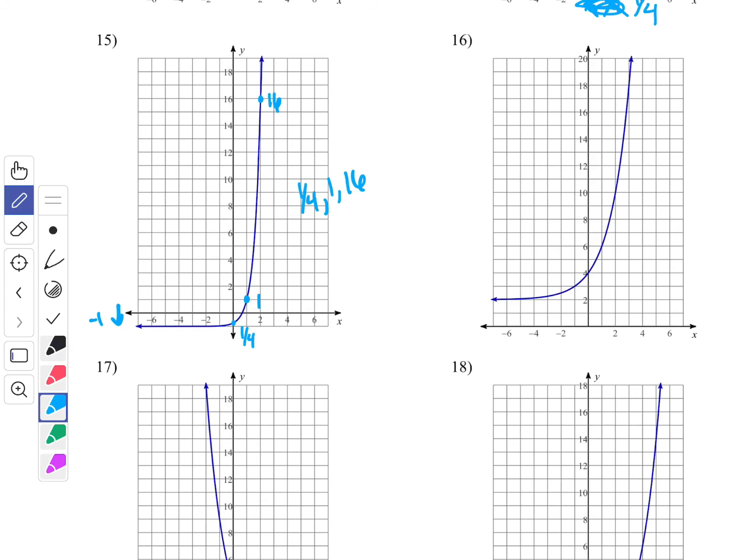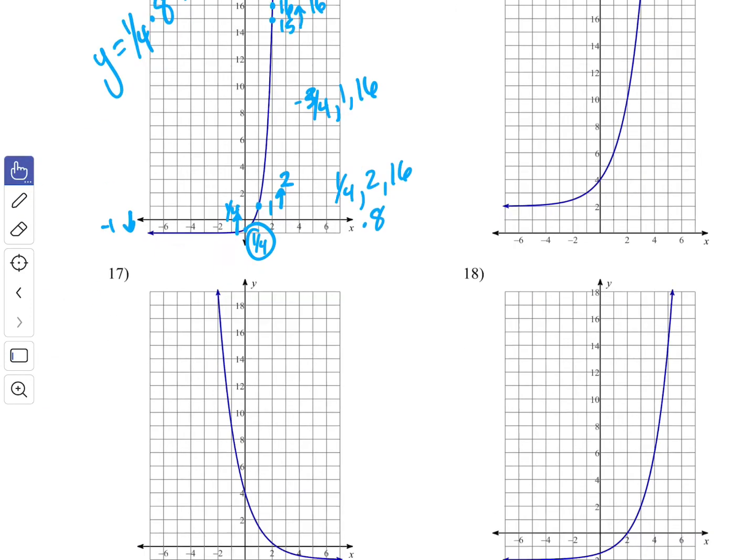Okay, but remember we subtracted by 1, so everything should really be shifted up. So this should be 2. So maybe this was actually 15, and it'd shift up to 16, and this would shift up. I guess that was -3/4, wasn't it? It would shift up to 1/4. So we go from 1/4 to 2 to 16. So we're times-ing them by 8 here. And our starting point was 1/4, so we'd go y equals 1/4 times 8 to the x minus 1. Wow, that was a tough guy.